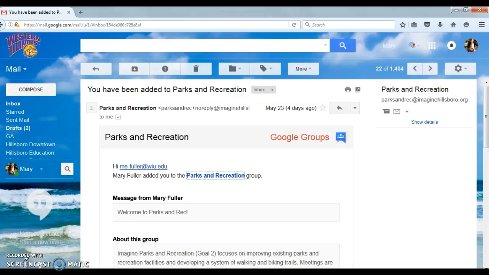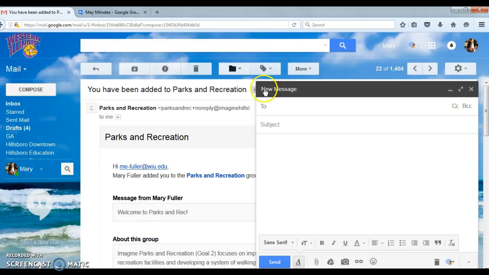So what that basically means is this is our new mailing list system and way to keep in contact with other members of the committee and with the group at large. As the new mailing list system, there are really two ways that you can send a message to the whole group. The first is to just send an email. Each group has an email address that contains all the email addresses of the individual committee members. In order to email, you just type in the name of the mailing list.